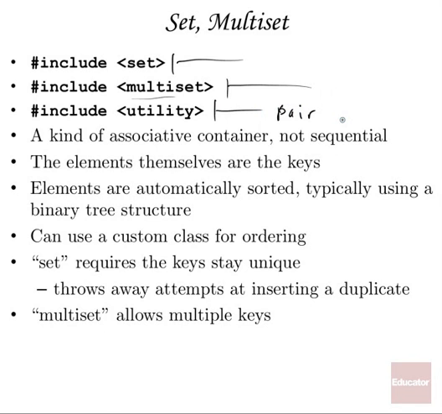So a set is an associative container. It's not sequential in the sense that a vector or a list is. In a vector, you have your first one, your second one, your third one, your fourth one, your fifth one. It's not necessarily in sorted order. It can be, but the primary order for the vector is 0, 1, 2, 3, 4. The same thing with a list. You've got the first list node and the pointer to the next list node, and the pointer to the next list node.